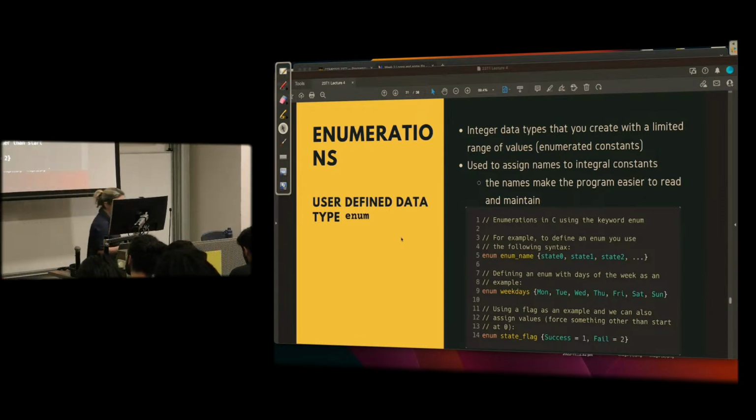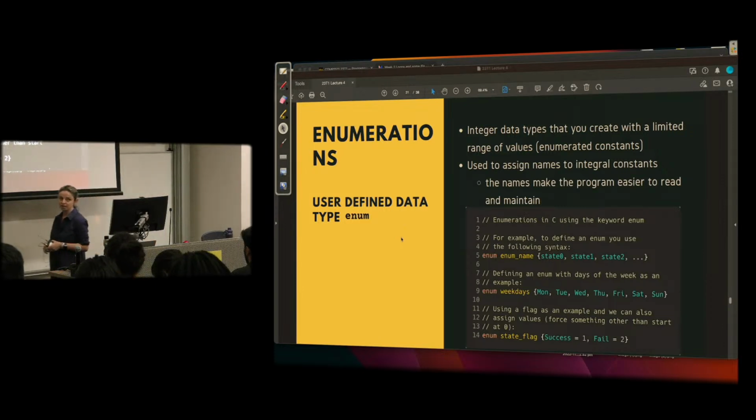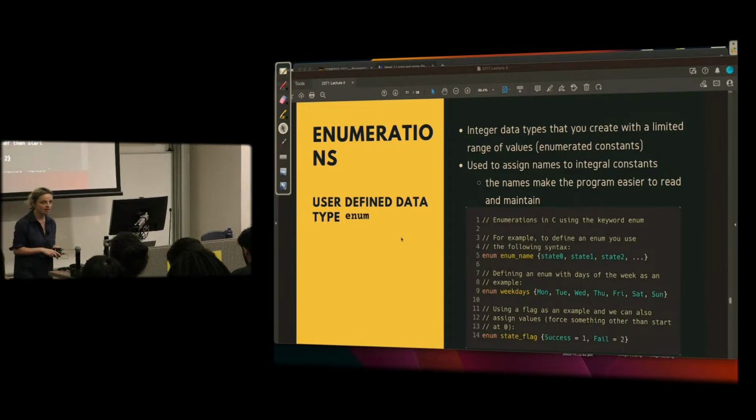You will really not see the usefulness of them in 1511, I don't think, because we use enums in very small ways. Sometimes you'll think, well, I could have hash defined that and called it a day because you have about 4 or 5 things. That is true. But enums can make your code more readable because you're combining things that relate together, and you don't have to remember what numbers were assigned because it does it for you.